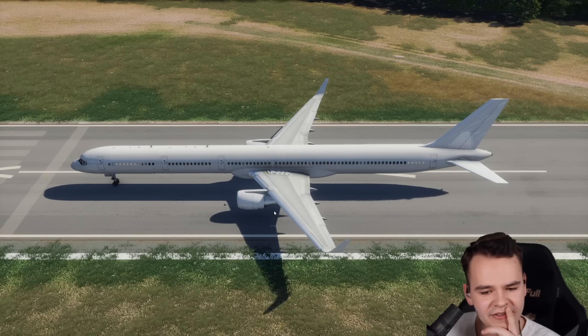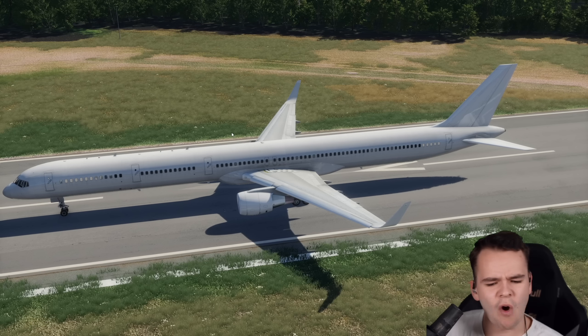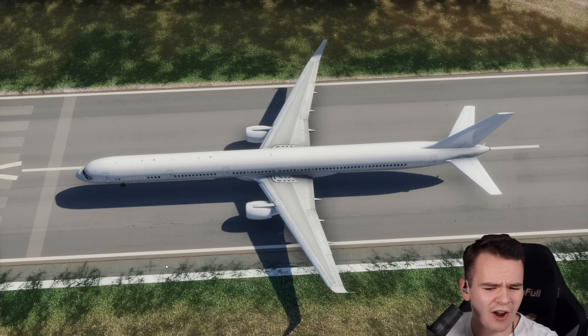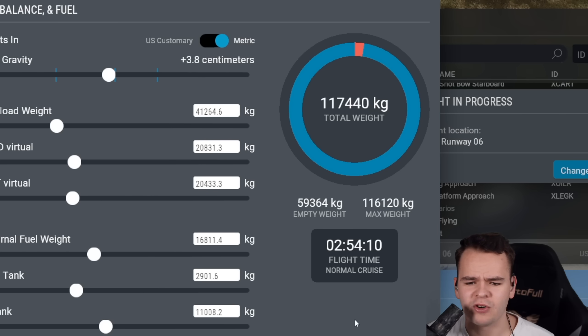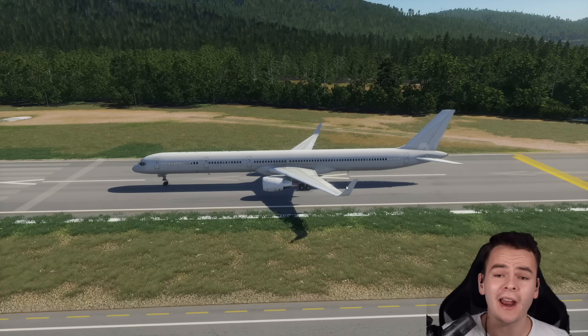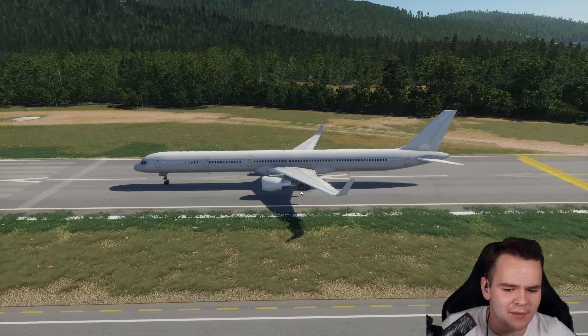This might be a bit of a problem. This airplane is obviously now a lot heavier, so I don't know if those overpowered engines are overpowered at all anymore. The wing-to-fuselage configuration is stupid. We are definitely very heavy on a very normal configuration. We've ruined the range because we don't have lots of fuel, and we've probably removed the sporty pedigree of the 757. But no matter, we should be able to take off anyway.